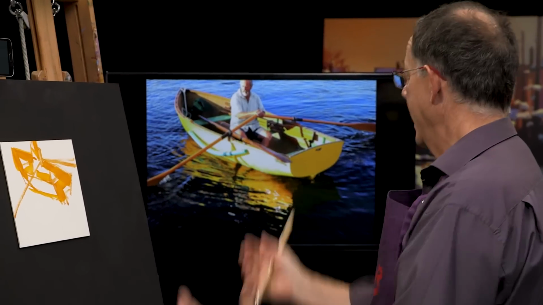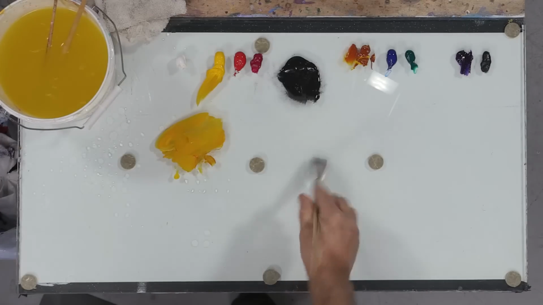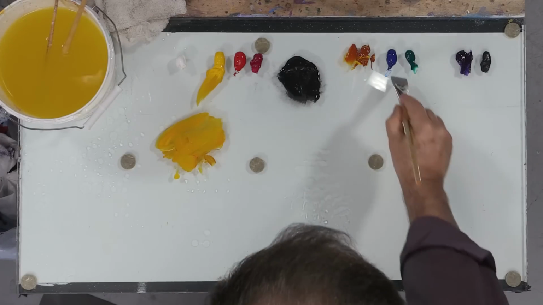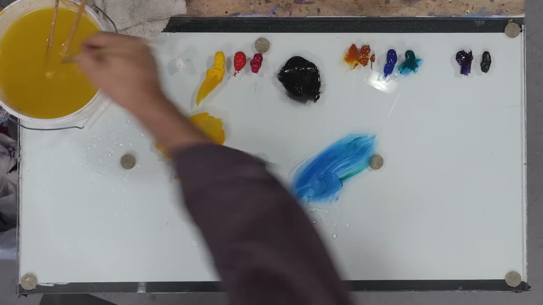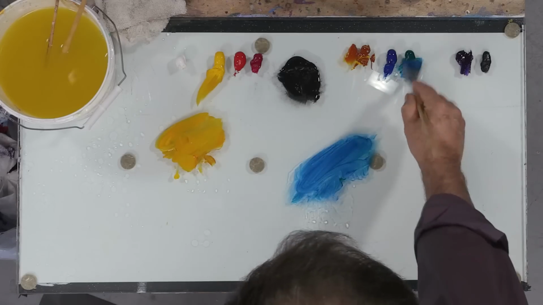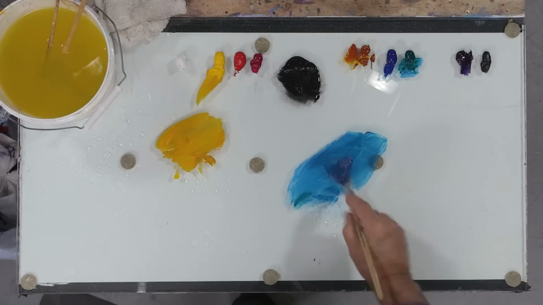Now, around him, or around the boat, around the whole thing, I'm going to start out with a cold color. And I'm not going to put any white in it. I'm going to use the white of the board, or the gesso.